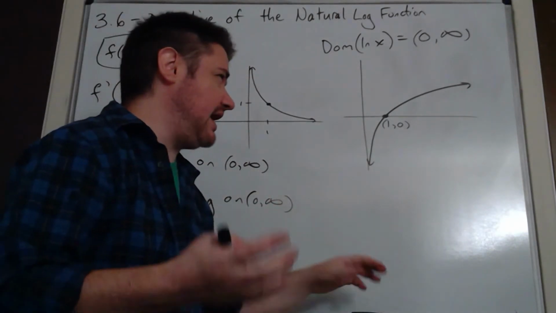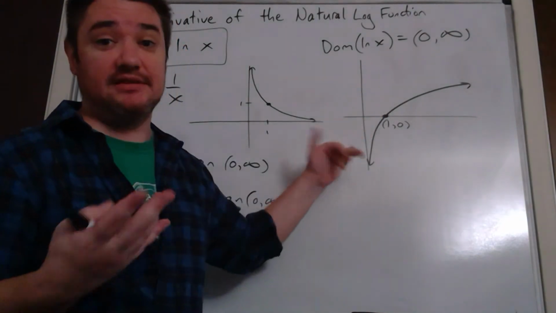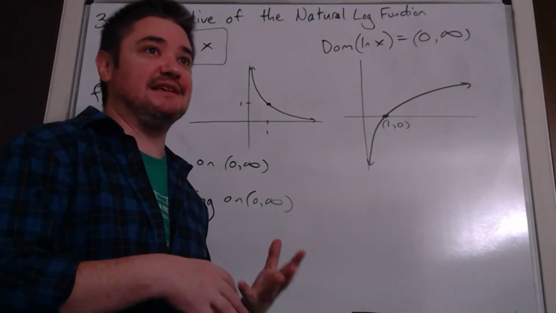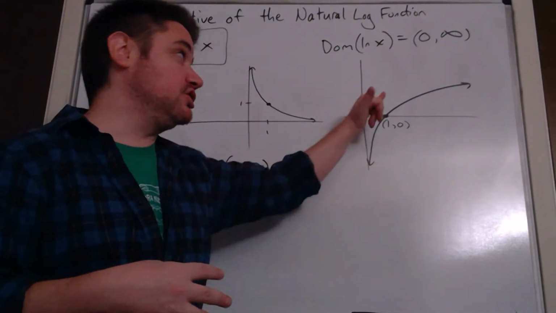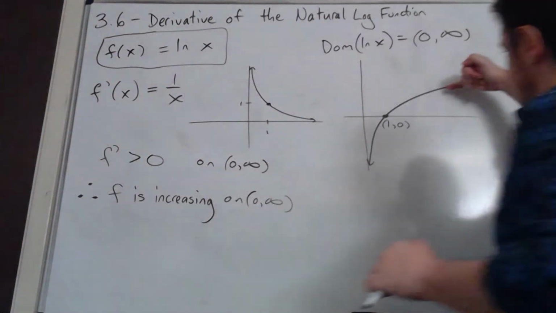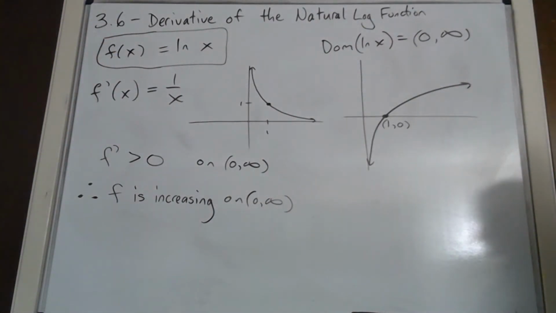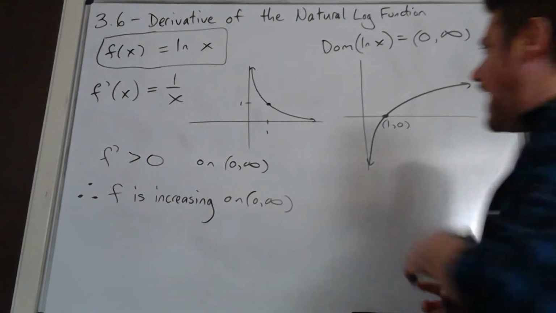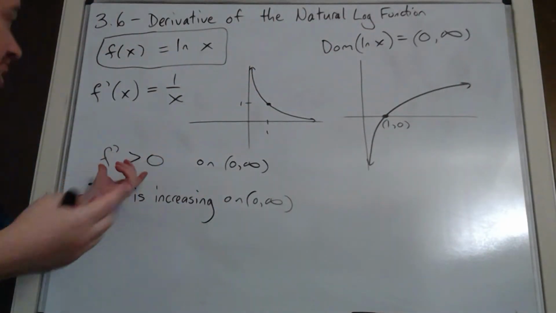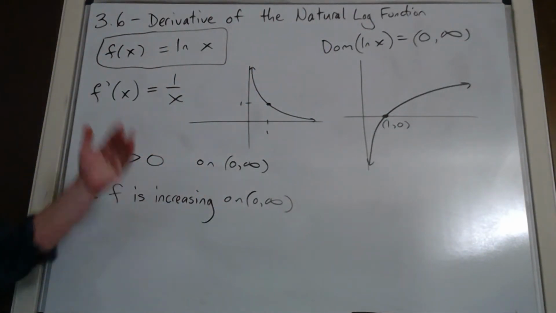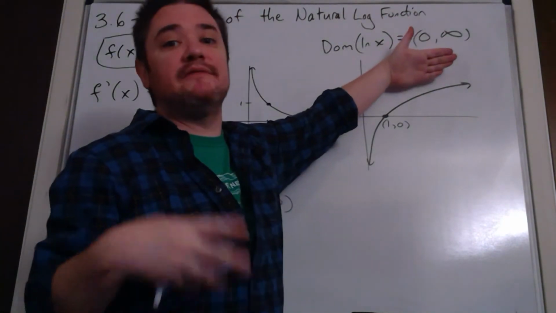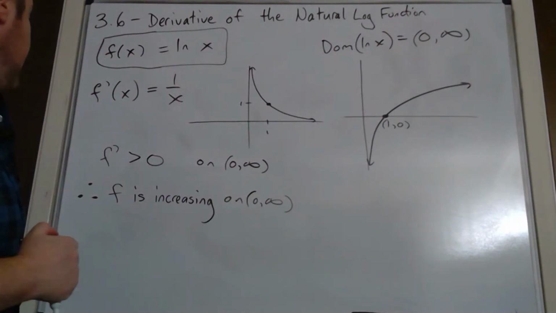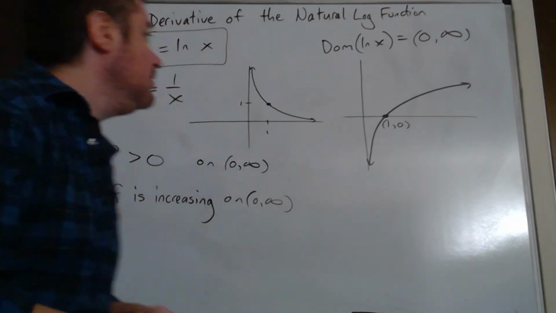Right? So if somebody's asked you to, in pre-calc you study this function, in calculus if somebody says prove that function's always increasing, right? How do I know it never actually levels off or turns around and starts falling? How do I really know that? Use the derivative, right? Its derivative is always positive, so those tangent lines are always positive, which means the function must be increasing. So that's cool.